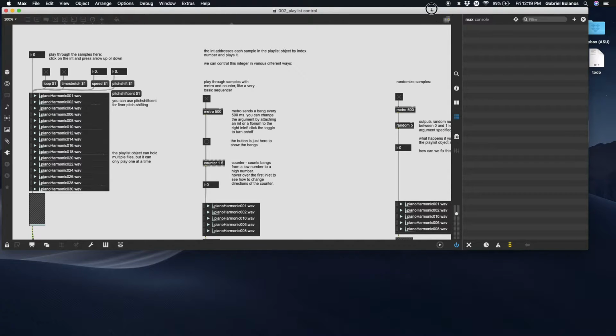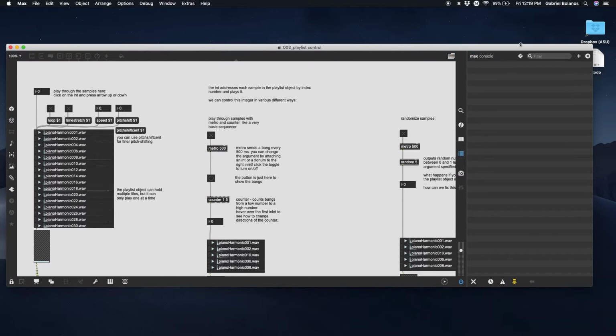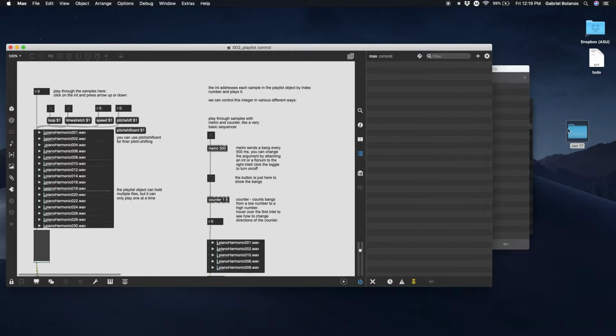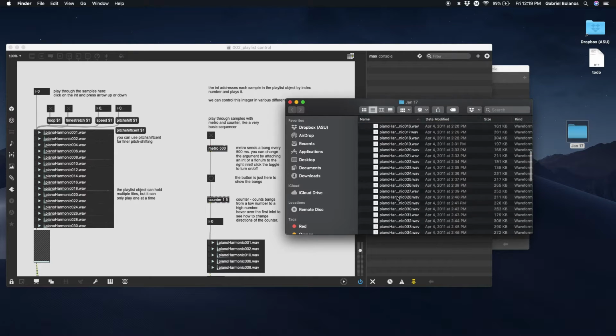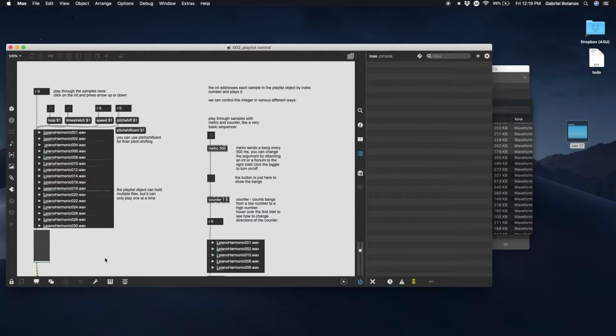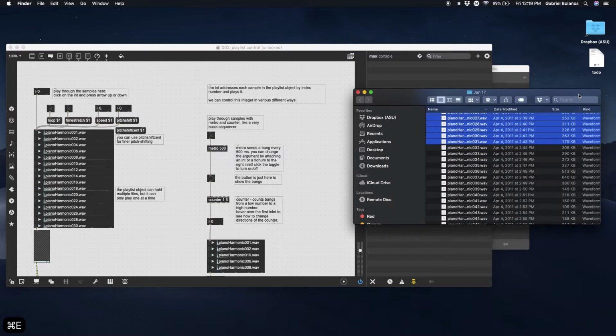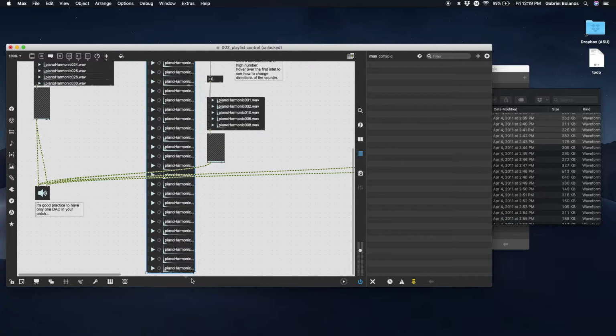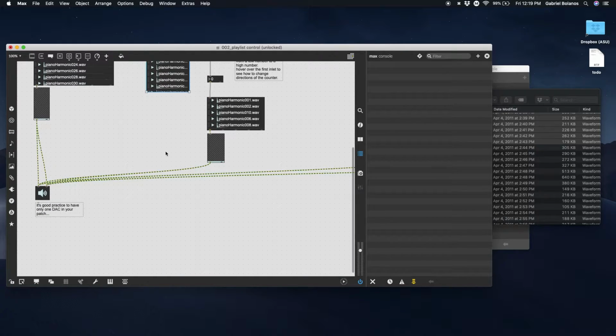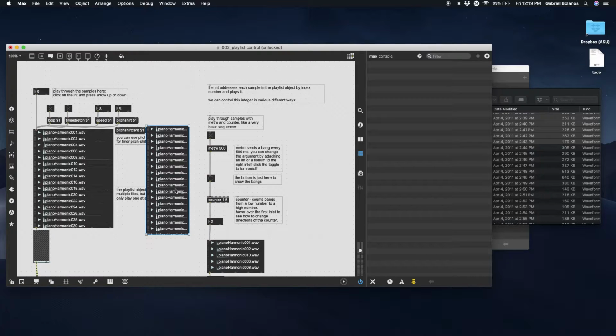If the error messages persist, if you keep getting them for whatever reason, you can just drop the audio files in manually. Just select whatever audio samples you want, unlock your patch with Command E, drag and drop these into Max MSP. You should get a playlist object with a bunch of these audio files. You can resize it, do whatever you want. And then all you have to do is copy that, Command C or Control C in Windows.